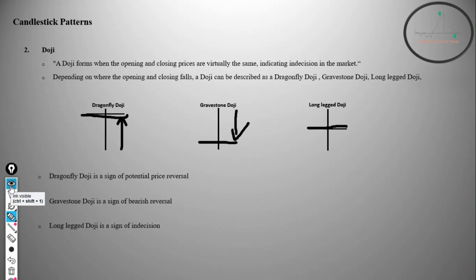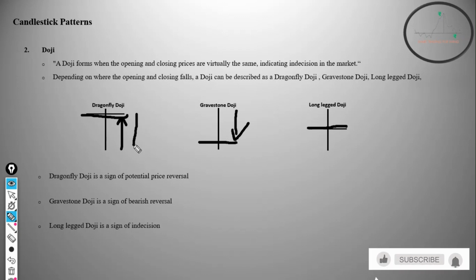Say for example there is a downtrend, and in the downtrend you see a dragonfly. Here the buyer is at the upper end. So I'll check the following candle, and I'll take a trade if the next candle is a green candle closing above the dragonfly. Similarly for gravestone doji, if the market is in an uptrend and this gravestone doji comes in and the following candle is a red candle closing lower than this candle, then I'll take a short trade. That is how we interpret these kinds of candles.